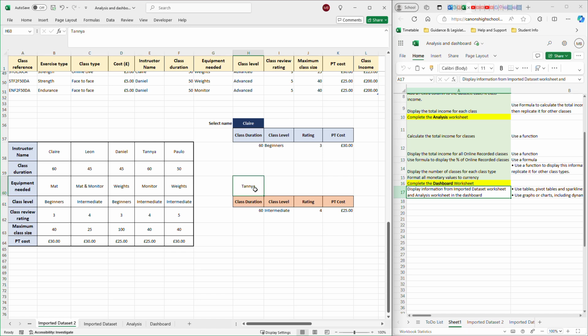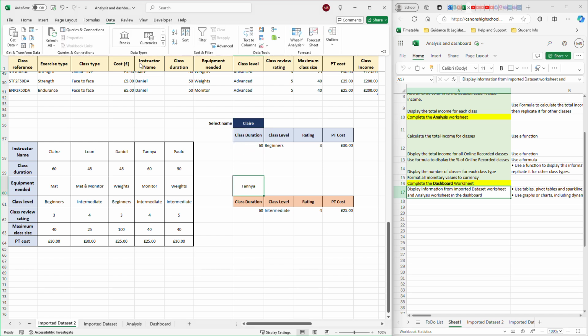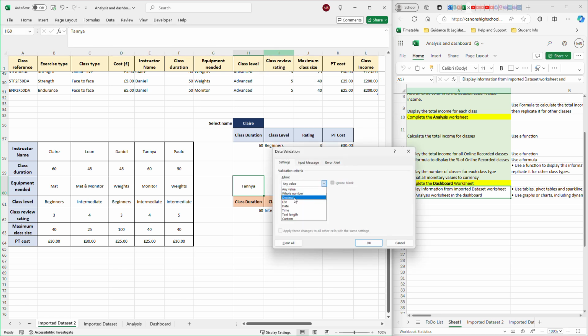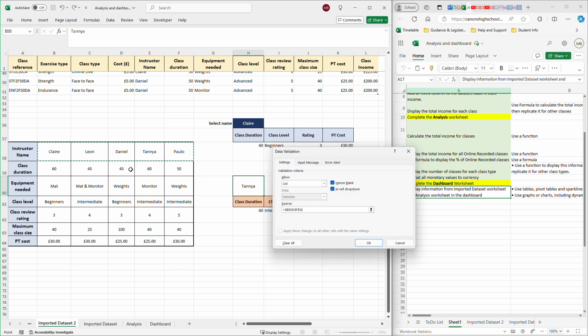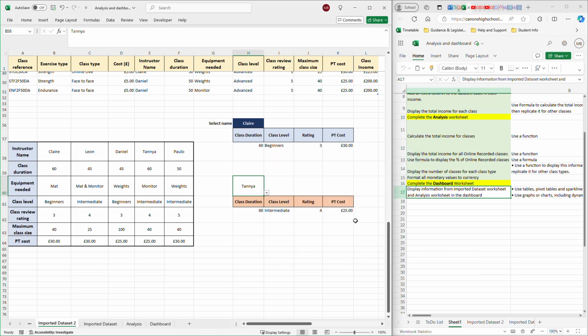What's next for this? I don't know, let me show you how it's done. So now I want to turn this into a list like this one here. Into a list, so I will go to data validation, and I need to select a list. Okay, now when you select list, you have a source. A source is which source you want to use for your list. You can type them manually with commas, or you can just select the range. I selected the range and I have my list now.